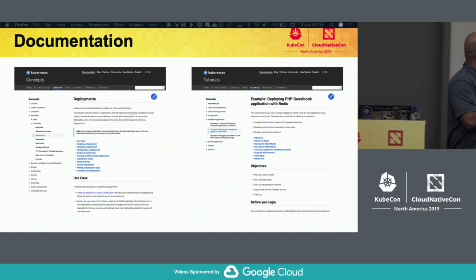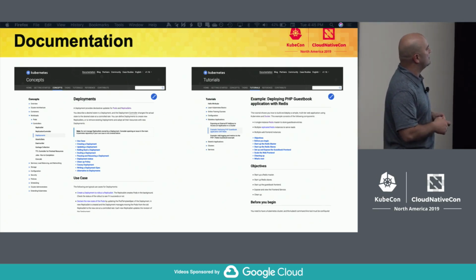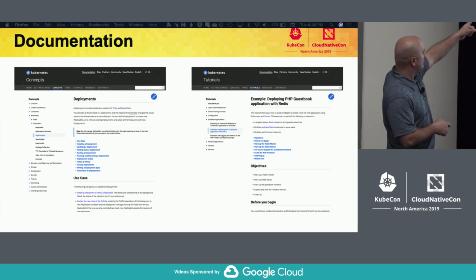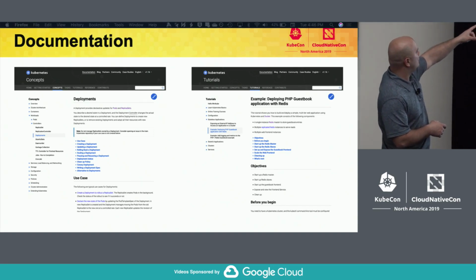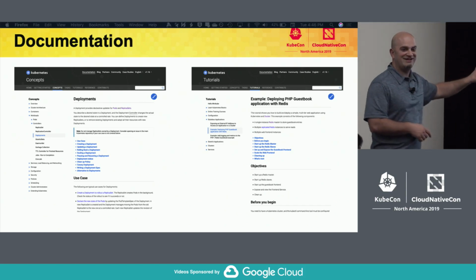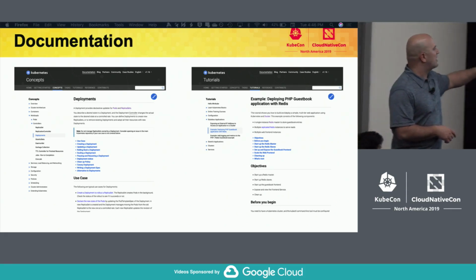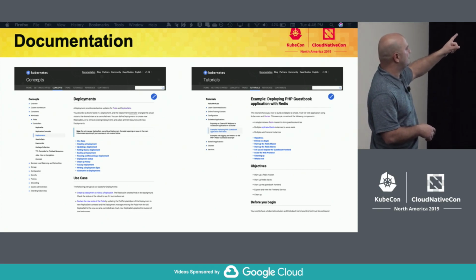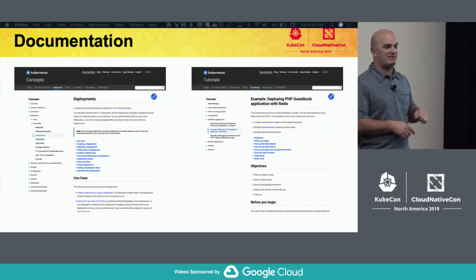There's documentation here. And you probably can't read it very clearly, but on the left side, in the concepts area, there is workloads, and that's what we call it in Kubernetes. And if you come down here, there's controllers. Not organized very well, let me tell you. But you're going to see things like deployments, stateful sets, cron job at the bottom.